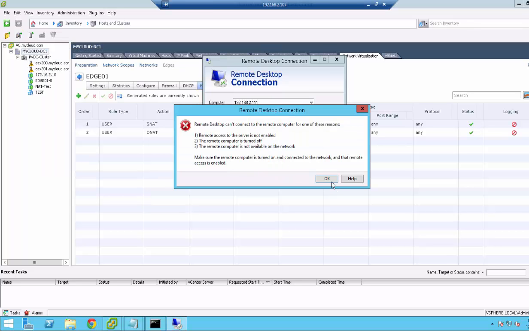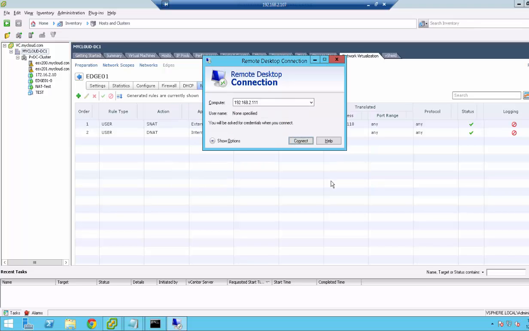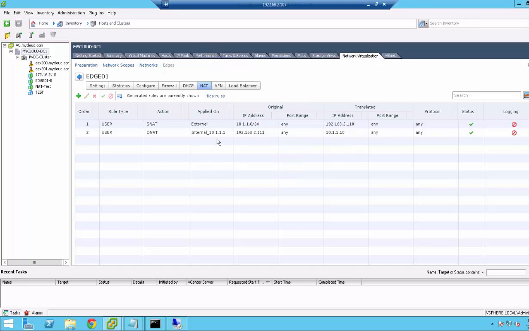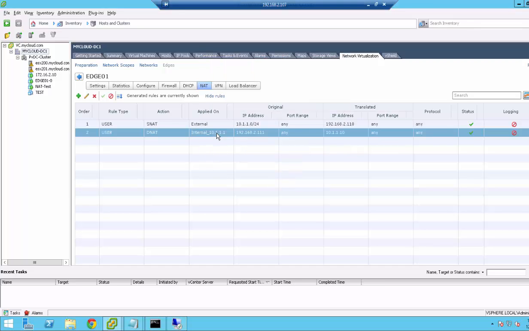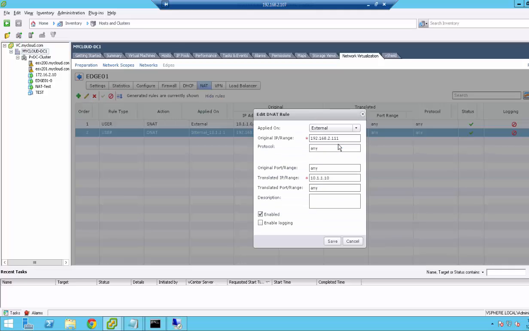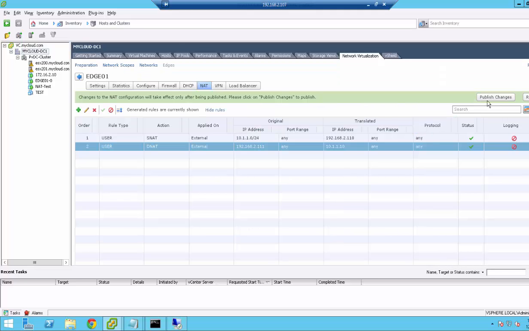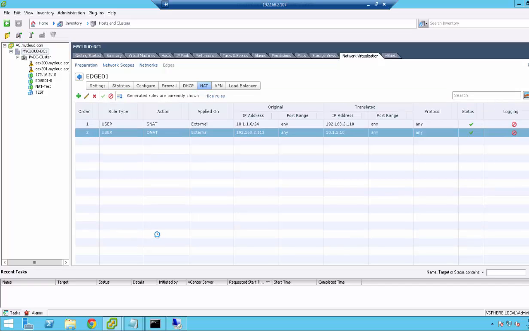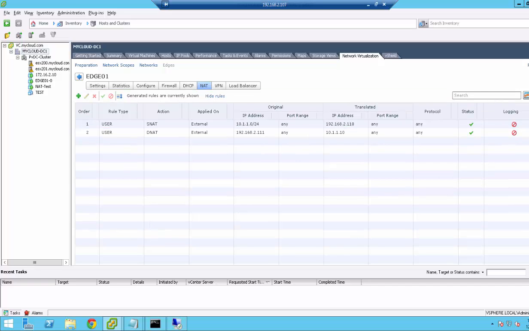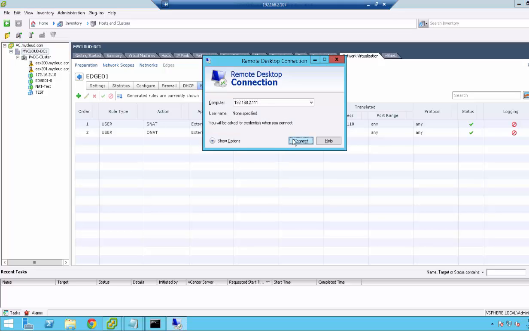Okay. See, there's a problem. I applied this on internal, so it should be external. Sorry. Come down, external, save, and publish the changes. It happens, it's always learning.